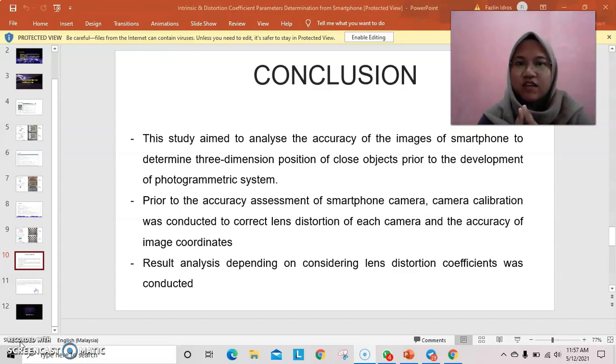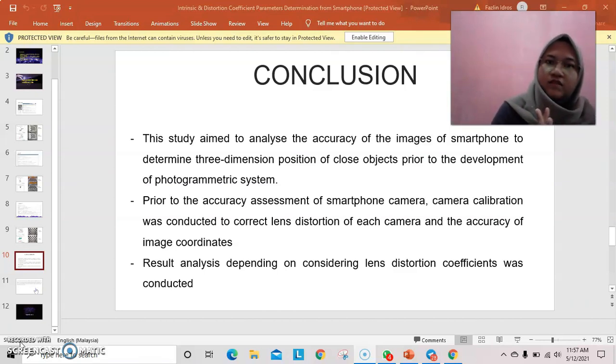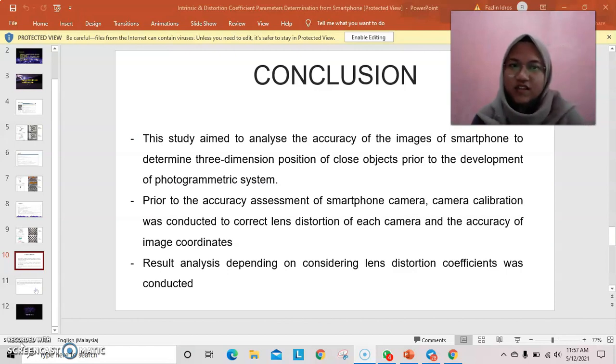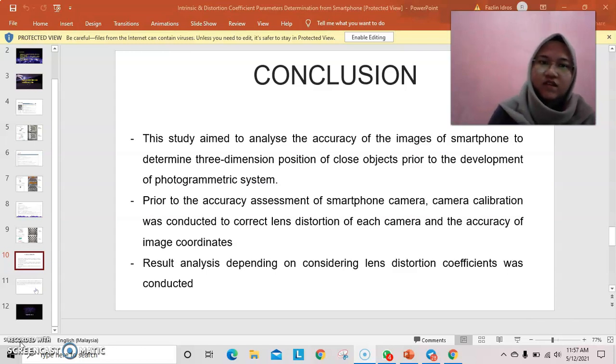This study aimed to analyze the accuracy of smartphone images in determining the three-dimensional position of close objects prior to the development of a photogrammetric system. Prior to that, an accuracy assessment of smartphone camera calibration was conducted to correct the lens distortion of each camera and the accuracy of the image coordinates.